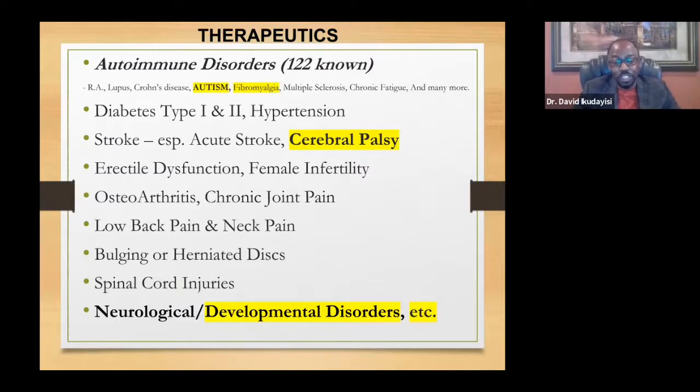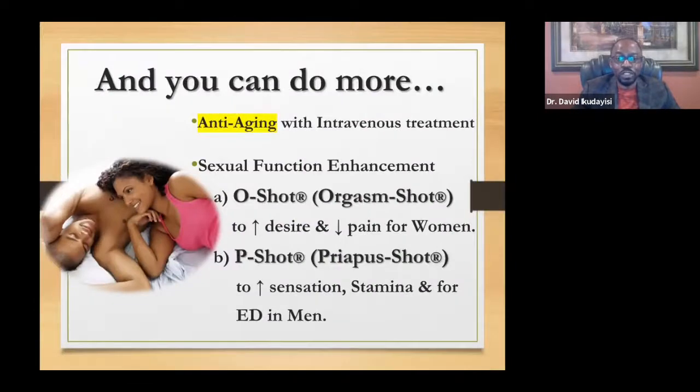I don't have it on the air, but my point is there are so many testimonies. I've been doing this for many years. Even if you have nothing wrong with you, we're all going to die one day. Sometimes it helps to rejuvenate your memory, your energy, your sleeping pattern. So that's why we use it for anti-aging as well. We've been talking about sexual function enhancement for spouses to preserve marriages, so that the husband doesn't worry about the wife or the wife doesn't worry about the husband, any one of them being enticed to people they shouldn't. So it does preserve marriages. It can restore relationships.